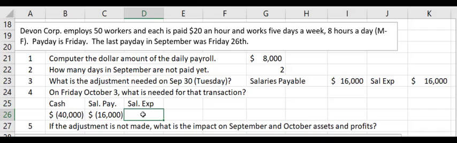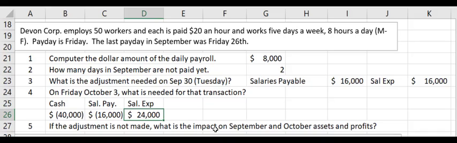What's the other 3? The other 3 are the 3 first working days of October that need to be expensed. Those 3 days in October are now worked and paid. So salaries expense is recorded for those 3 days. And of course, the cash covers the 2 days from the prior month that were accrued, and that obligation has now been satisfied, and the first 3 days of October have been expensed.